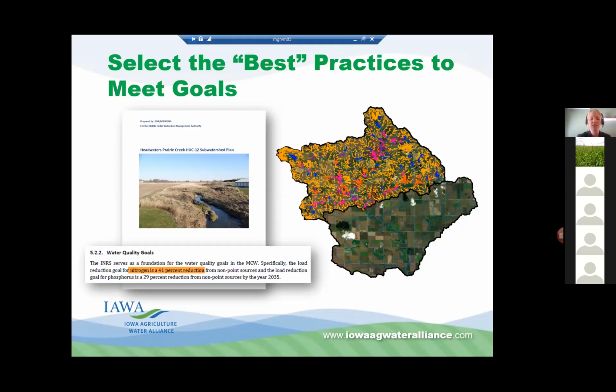For purposes of the PowerPoint, prior to a live demonstration, I'll be showing how IAPA information can be used to select the best practices based off of their nitrogen benefits to the downstream outlet of this planning or priority resource area, which is this area right here. I'm hoping people can see my cursor.